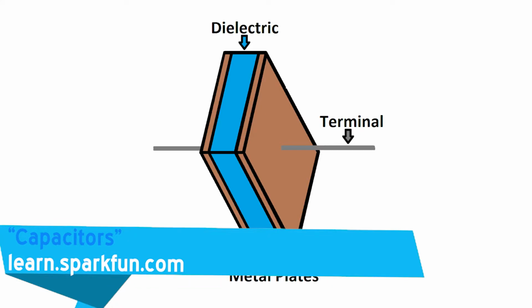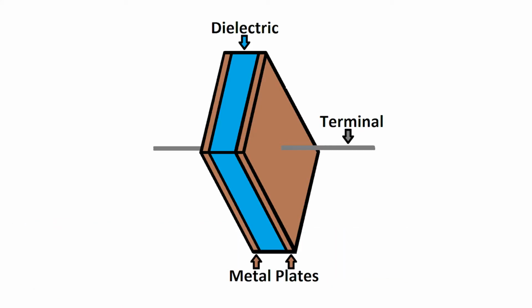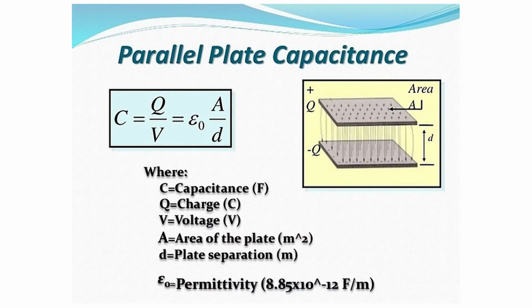Remember the parts that make up a capacitor as well as the variables that affect capacitance for multiple choice questions. A capacitor comprises two parallel metal plates and a dielectric material covering. The variables that affect capacitance are the dielectric constant, the distance between plates, and the area of the plates.